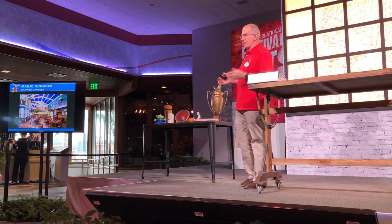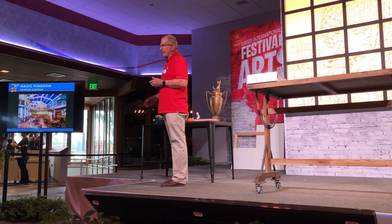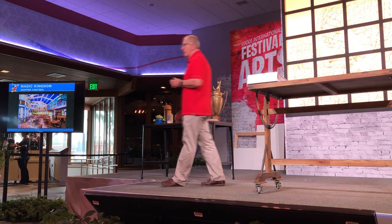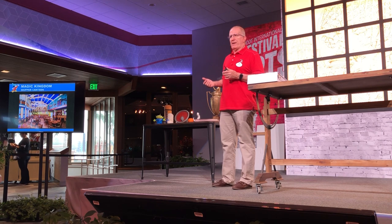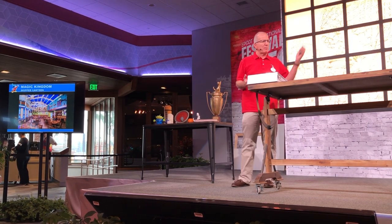So this is a wide shot. And if you look at this, this is the mess hall. This is where they eat, and this is where you can come and eat and enjoy the wonderful exotic flavors that are available here. Now, you'll say, well, what do you have to do with this, Steve? Where's the props and the dressing?